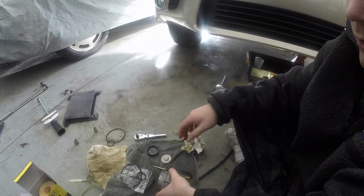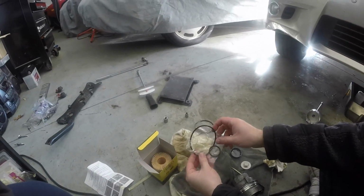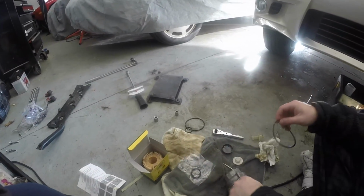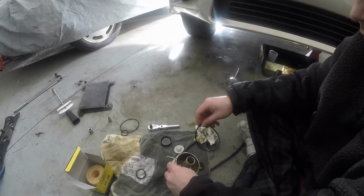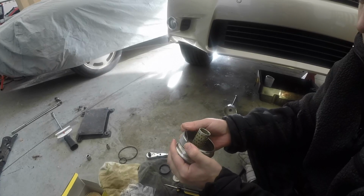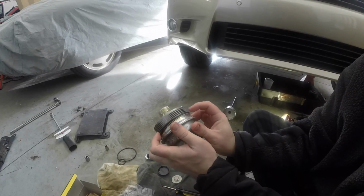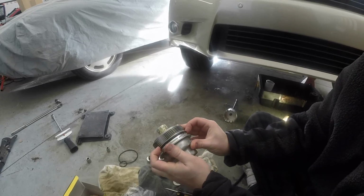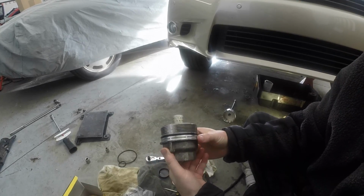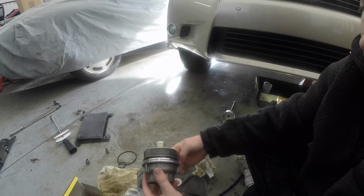And if you look in your new oil filter, you should have come with a couple of seals. What you want to do is take your new seal and put it right in this groove. So you have the new seal that sits right in that groove. Take a little oil and lube it.